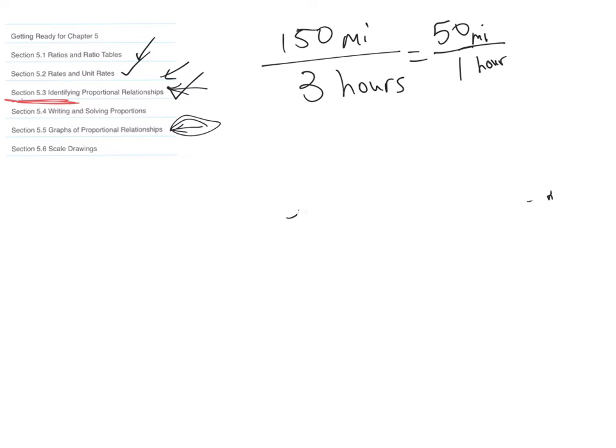And they should. Then we have writing and solving proportions. The only thing you need to know about writing and solving proportions is to keep your miles an hour in check, right? So make sure that if I say 150 miles in 3 hours, and they ask how long would it take you to go 800 miles, you keep them straight.